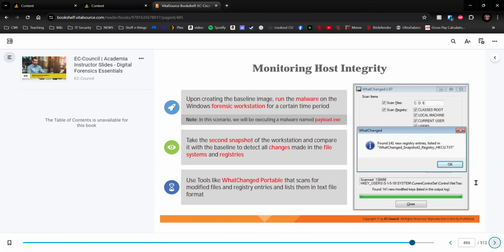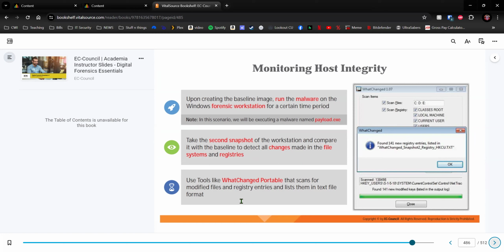So, monitoring host integrity. Upon creating the baseline image, run the malware on the Windows forensic workstation for a certain time period. Note, in this scenario, they will be executing a malware named payload.exe. Then take the second snapshot of the workstation and compare it with the baseline to detect all changes made in the file system and registries.